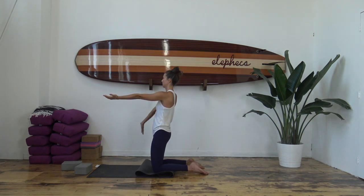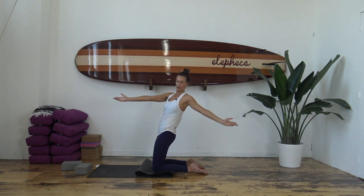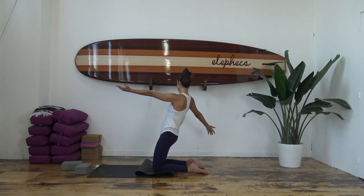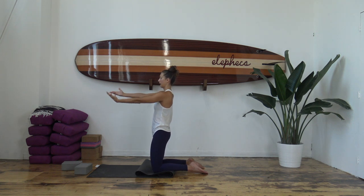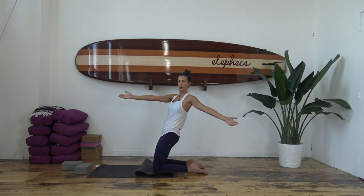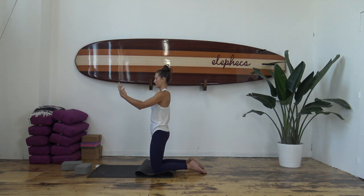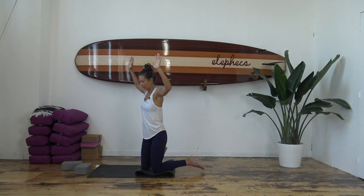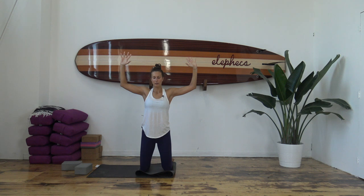Back to center. And then exhale, left arm dips down, hinge back. Back to center, inhale. Exhale, right arm back. Inhale, center. Exhale, left hand back. Back to center. Good, and then lower the arms down. Take your arms into cactus, so you're bending the elbows. Again, tail down. Just strengthening and opening the side body a little bit.